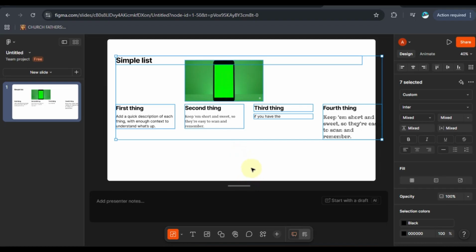This technique can save you a ton of time, especially when you're creating multiple screen sizes, resizing designs for different devices, or quickly iterating on layouts. Instead of manually adjusting every element, you can scale everything in one smooth action. And that's it. You now know how to resize a frame and all of its contents together in Figma using the Scale tool.